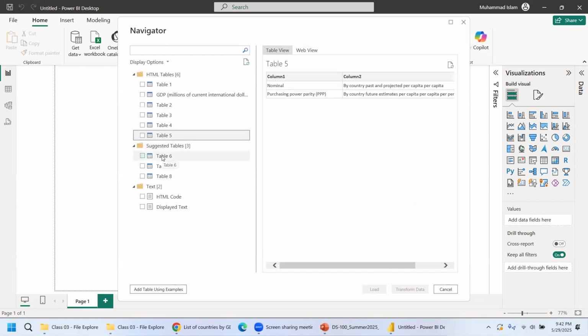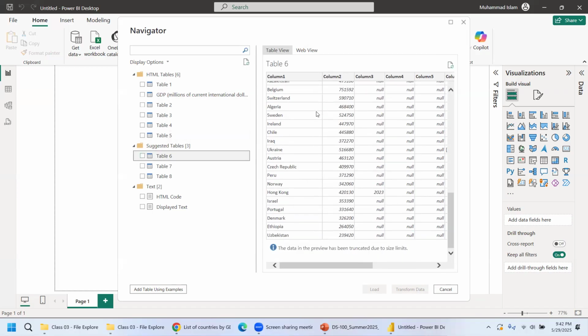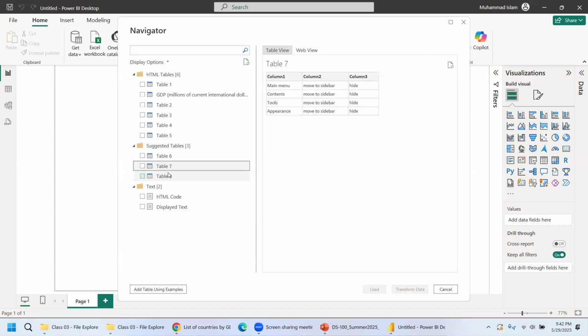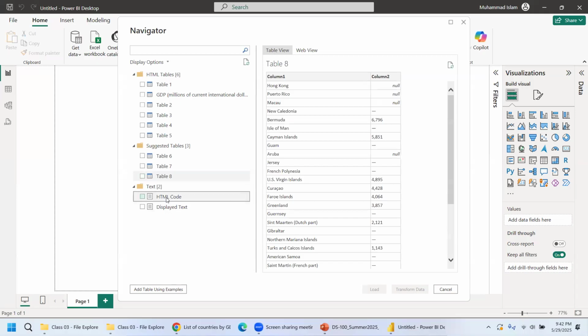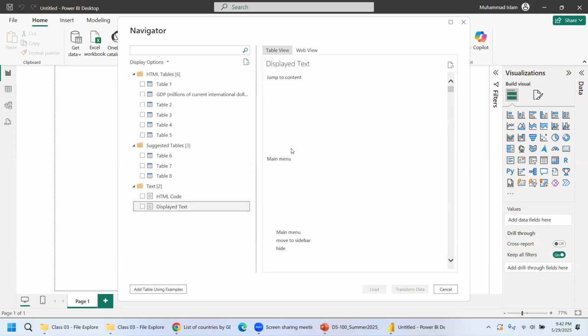So it looks pretty good. Power BI is going into this page and looking at, so these are the suggested tables. And then we also have HTML code and the display text. So, many options.